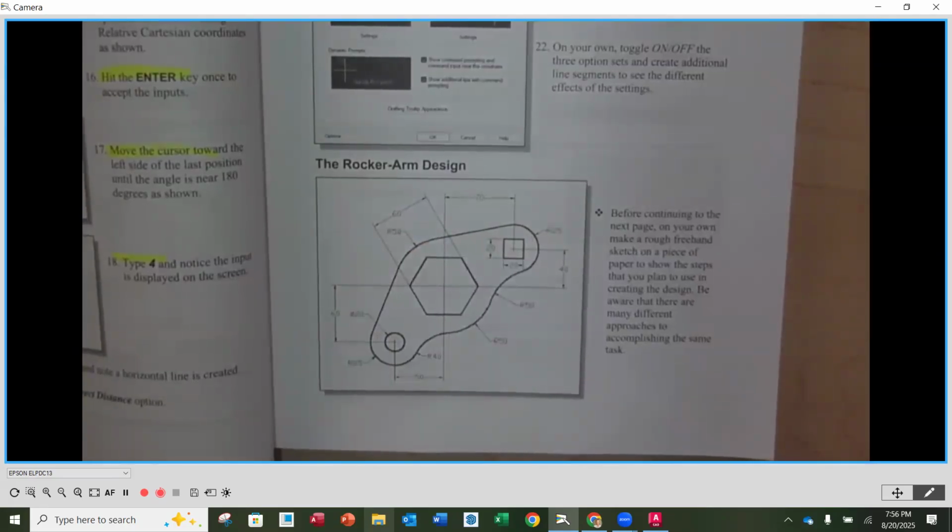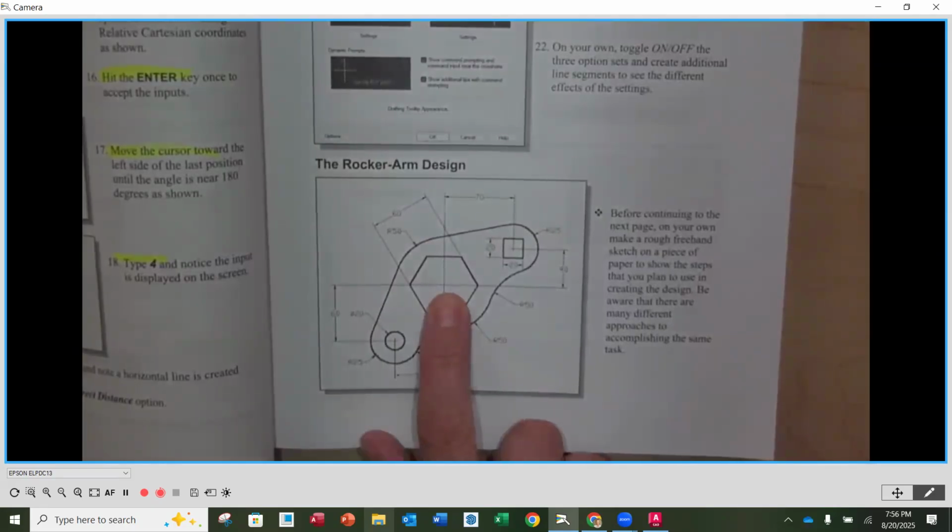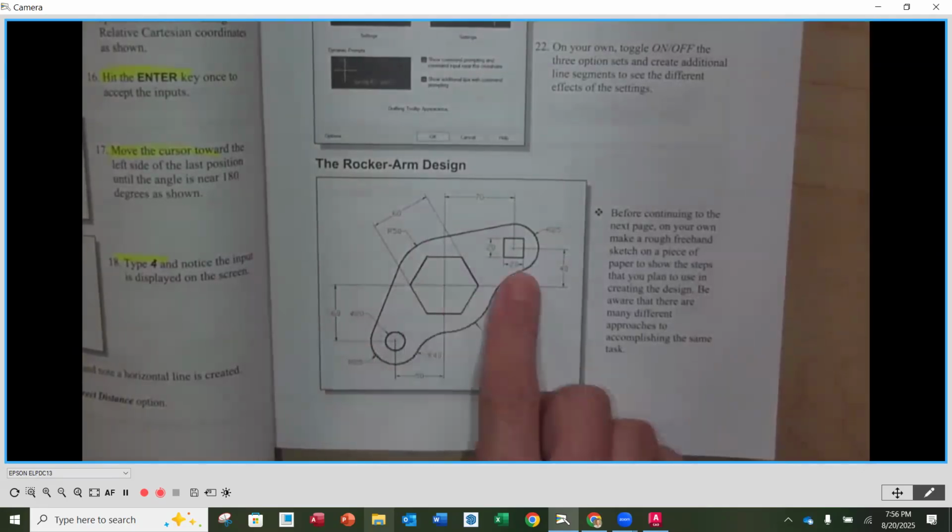Okay. Now, in this particular part, I feel like sometimes there's a natural 0, 0, especially when we look at where the dimensions are coming from. Where do you think the natural 0, 0 for this part would be? Right in that center, right? Because you're noticing that we have some dimensions going down and to the left, up and to the right, right?